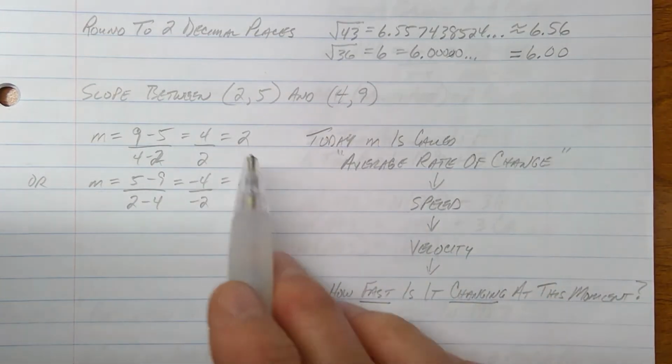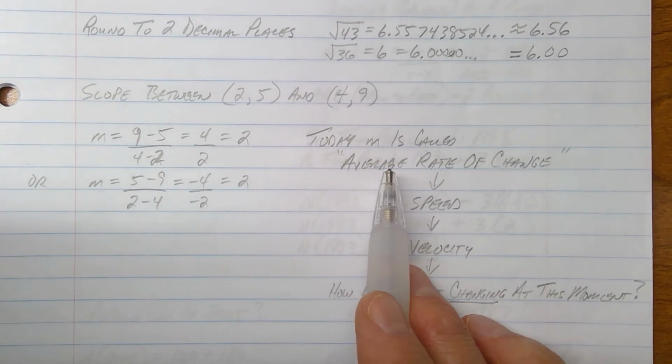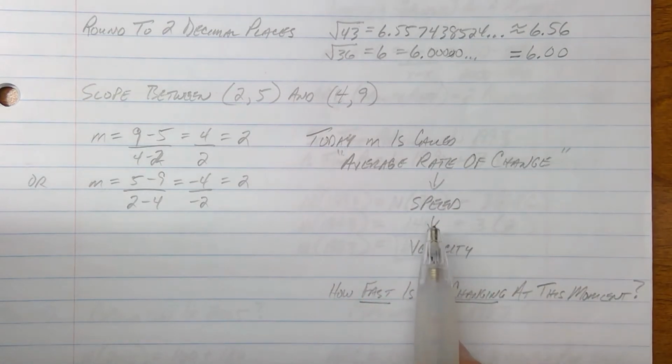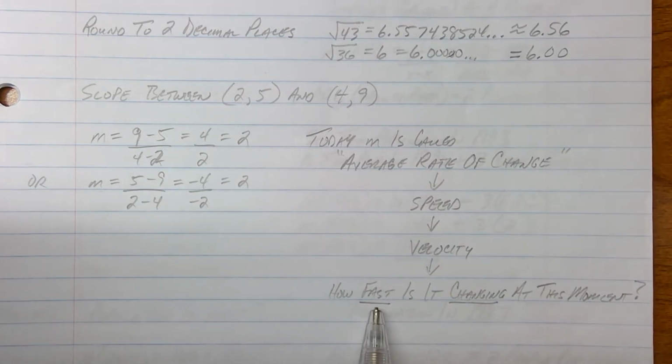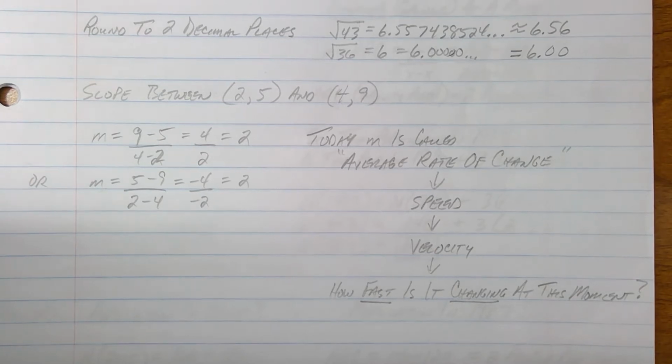So today, when I say average rate of change, I just want you to think slope, all right? I want you to think slope in your head, but we're going to keep using the words rate, speed, velocity. Technically, speed and velocity aren't quite the same thing, but it's close enough for this lesson. So you're just asking how fast are things changing, on the curve or whatever at this moment. I'm just asking, how is the slope changing? How is the vertical distance changing with reference to the horizontal distance?